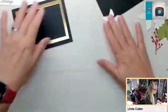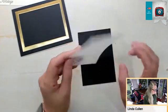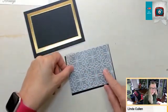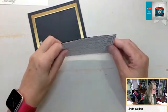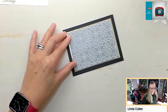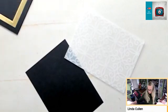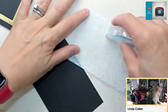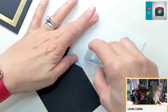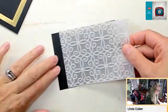All right, so there's my frame. So now I have here a piece of the poinsettia, the foil with the flocked. I liked the look of this foil over black because then you could really see the detail, but I wanted the frame. So I'm sort of faking that out by doing this. So there's going to be the piece of black behind it. So all I'm going to do is add a little bit of seal to the back. I don't want to do much because it is see-through. You can see it. So I just want to put it behind some of the flocking. And these are the exact same size. So we're going to line them up.